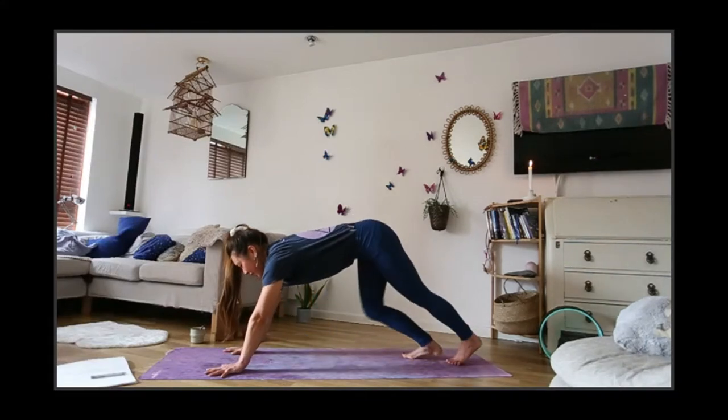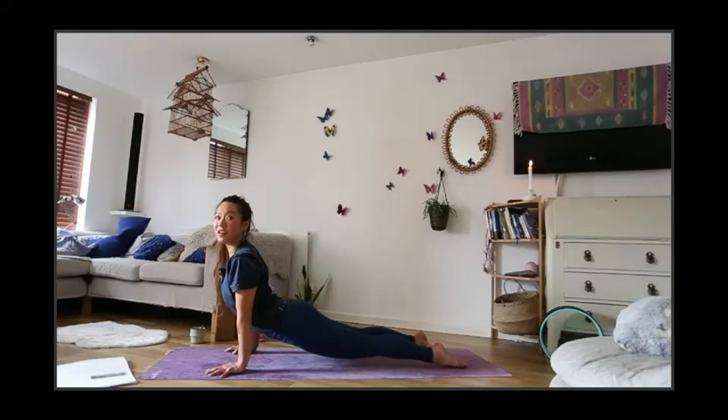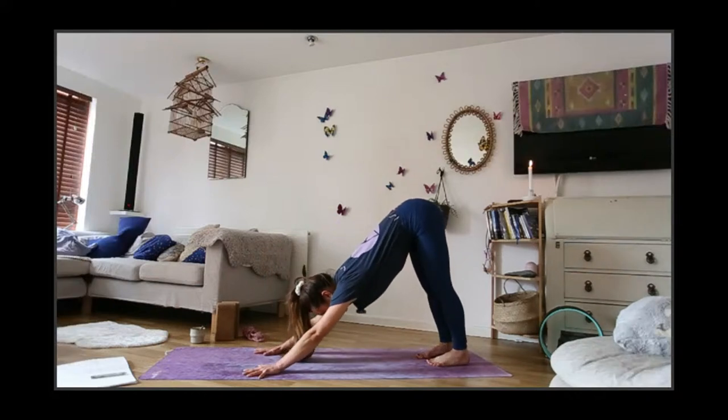Bring the hands to the front. Let's move through vinyasa, legs back, lowering down. Okay, inhale, up dog, and take the knees off the floor. Still work into stretching the hips down and forward. And exhaling, downward facing dog.